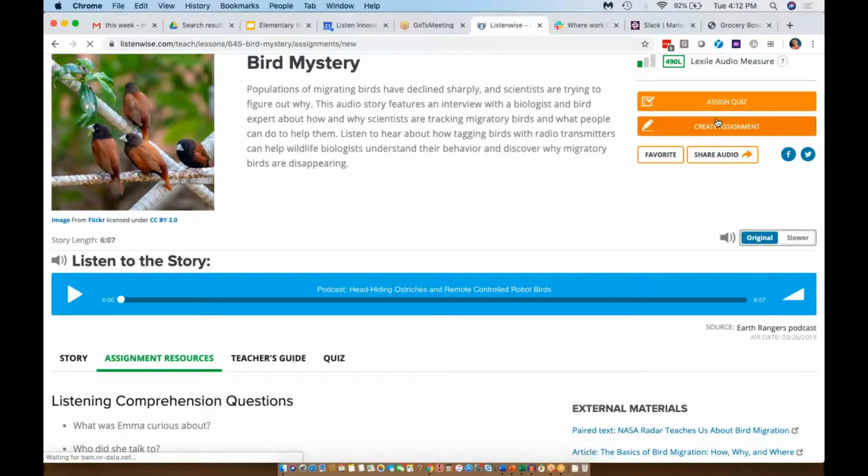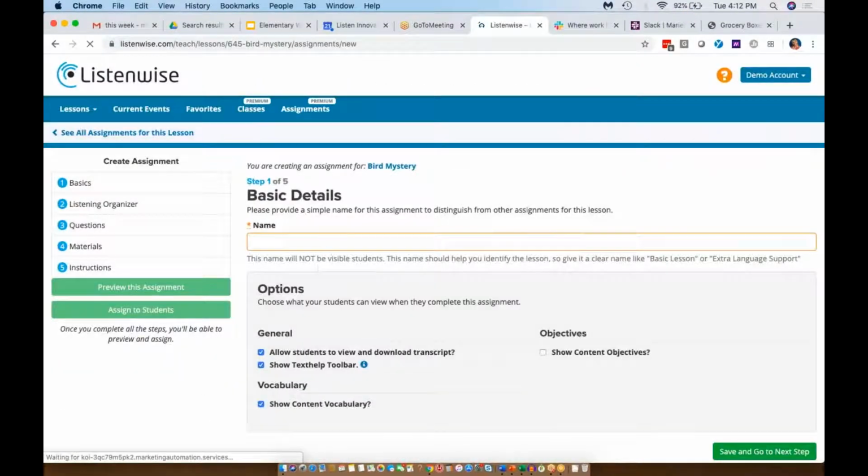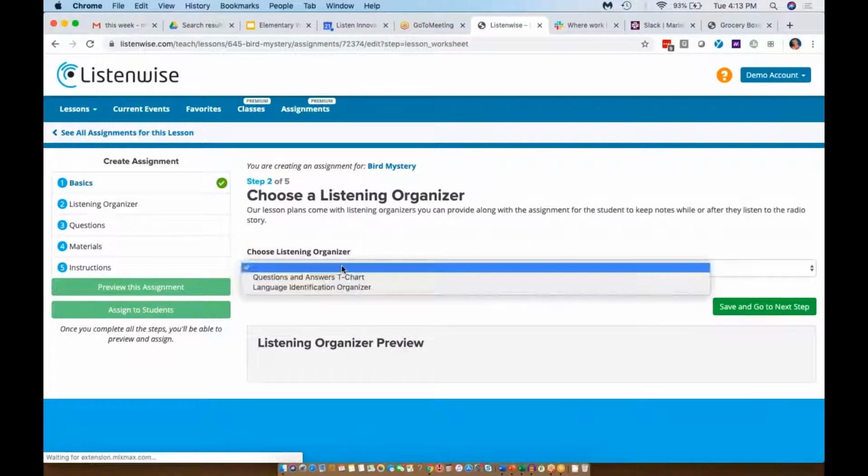And Marielle, I'm just going to show that. This is the create assignment tool, where the flexibility happens. There are some boxes that are already checked. For instance, it's always checked to allow your students to view the transcript. You can uncheck that box. And there's a text help toolbar that gives some screen reading support, where words can be read out loud or defined in English and Spanish, as well as a picture dictionary.